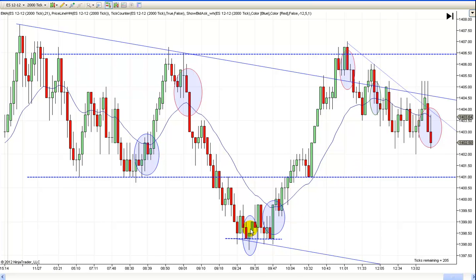And I felt like that trade was worth taking right there. And it was good for a scalp, nothing more. It pulled right back again. As long as you kept your stop down here, you could have ridden this on out. But once you scalped out, you're better off to go ahead and take your money.